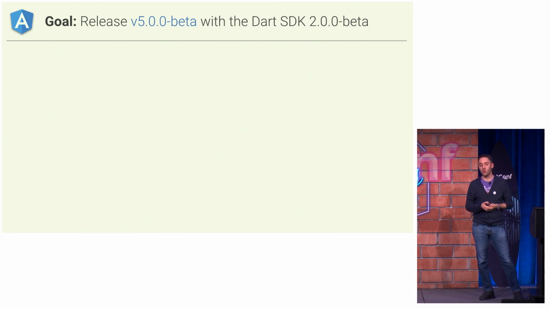So the number one thing that's important to us right now is releasing a 5.0 beta whenever the SDK 2.0 beta gets released. And that might sound like me kind of hand waving, but the reality here is that there might be small tweaks to the type system, small tweaks to core libraries, and we don't want to give you a stable product and then say a week later we need to have a 6.0 breaking release. So we're going to stay in this kind of alpha level until the SDK gets almost completed, and then we're going to release a beta and kind of go from there.